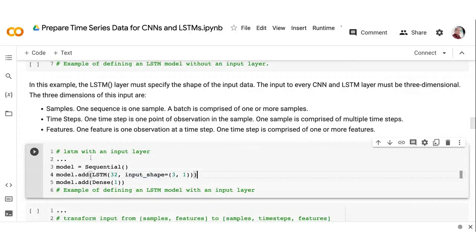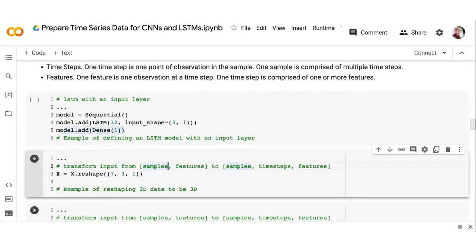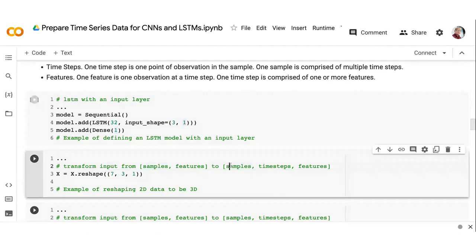So we have an LSTM with an input layer, and we have an output layer here. But we need to reshape our input shape. The samples here are 3, and the number of features is equal to 1. But we need to convert it in such a way that the LSTM will understand it as an input value.